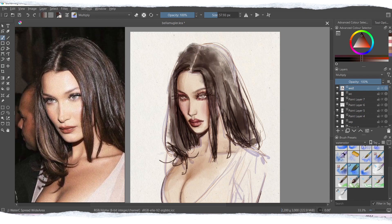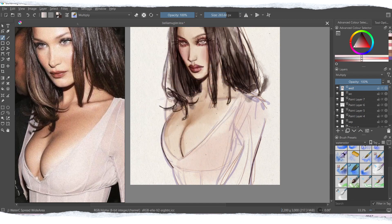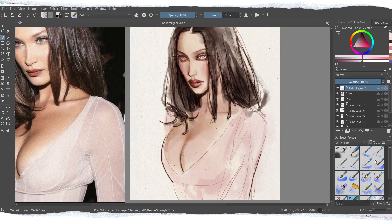When you start applying colors, my brush mode is set to Normal, so if you want to paint the whole surface you can do that — everything will have the same amount of color. Then when I want to create more shadows on the same layer, I change the brush mode to Multiply as well. In that way I can create shadows using the same color, or sometimes I select a slightly darker color to build up layers over the base color.